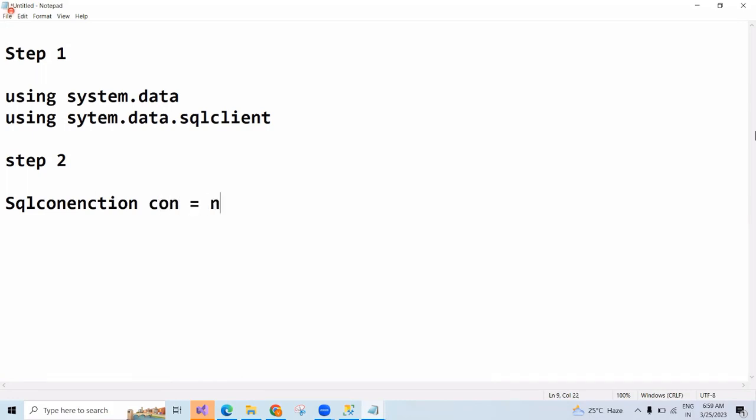So now, equals new SqlConnection. What do we need to pass here? Data source equals database, computer name, simple connection details. Okay, perfect. So now, what is step 3?